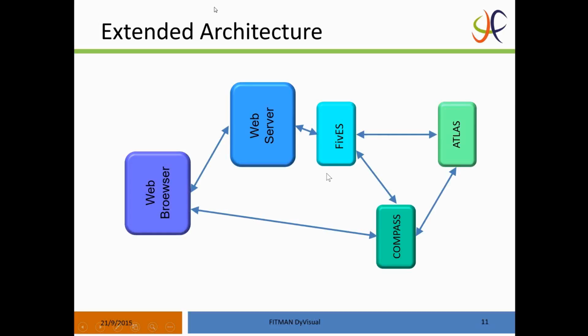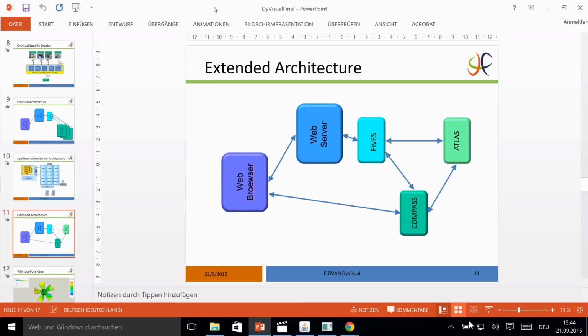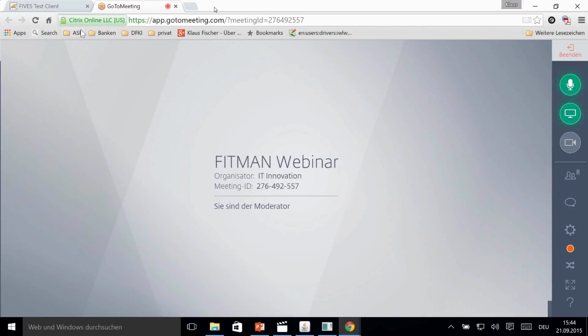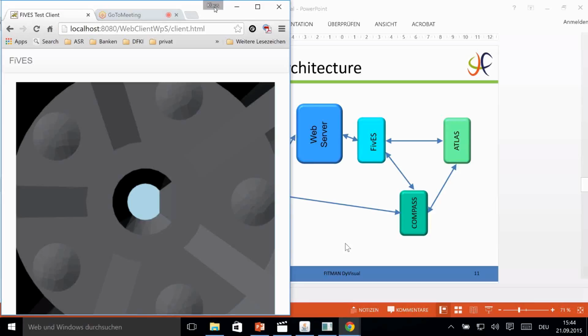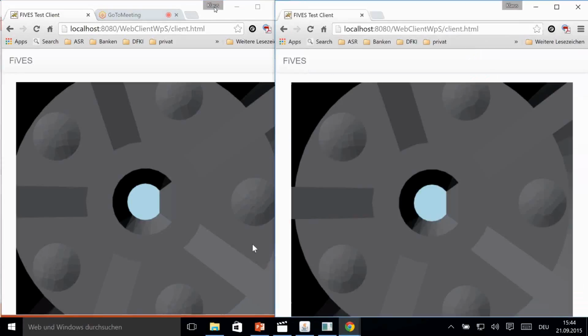No, because then I would like to go to the demos. And here I hope, okay, let's go here, make this smaller. Because this is what I prepared already in the back, and it's about our Whirlpool example. And what I want to show here. Do you see both browser windows on your screen?